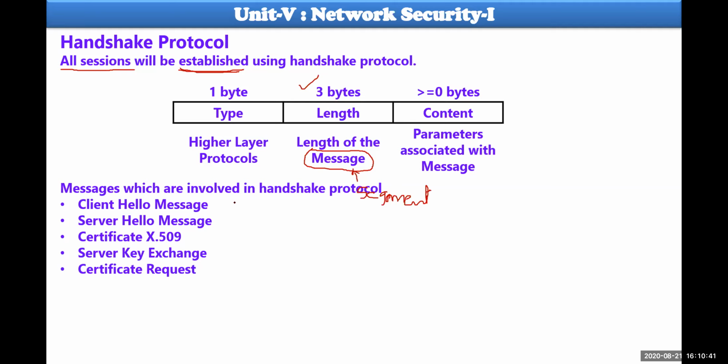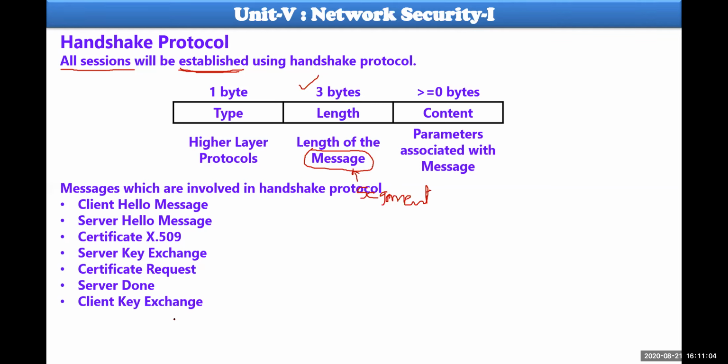Then certificate requisition is made from client to server or server to client, followed by server done, meaning the server operations for the handshake are finished. Then comes client key exchange: after the server has given its key, the client sends its key to the server.